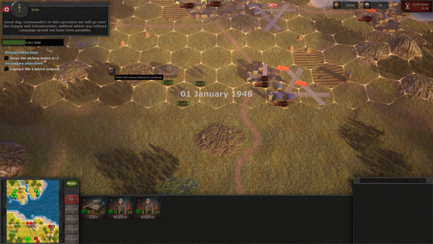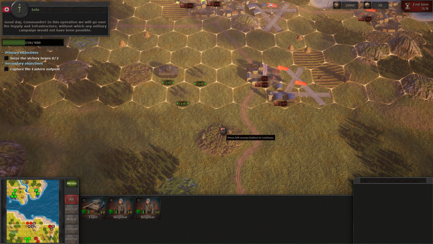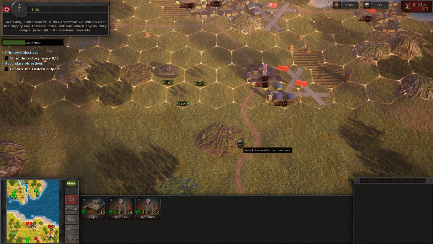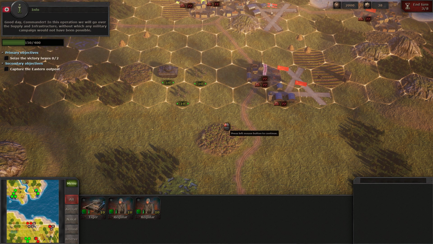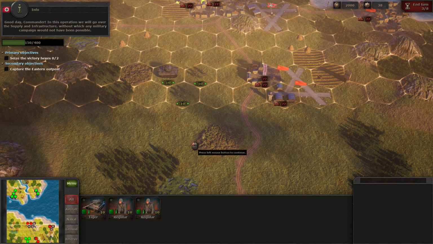Good day, Commander. In this operation we will go over the supply and infrastructure, without which any military campaign would not have been possible. I find that pretty interesting, that we have the logistics in here, right? In the old Panzer General, you had the ammunition and fuel and you had to click the supply button when you wanted to get new stuff. So this one is pretty interesting.